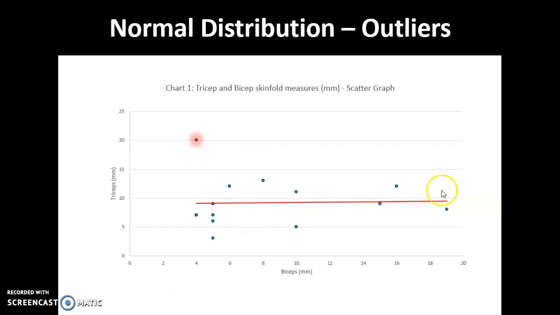So, outliers. Outliers can impact the data set dramatically, and this is because on the data that I've got here, there is a weak positive correlation down the bottom. However, this one outlier that I've highlighted in red and given a glow, you can say that's an outlier. This is because it is significantly different to the other values. The next highest value is 14, and that value is 20. There is a 6 gap difference between that point and that point.